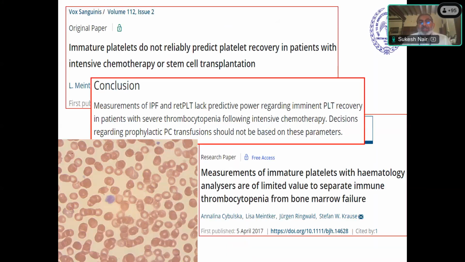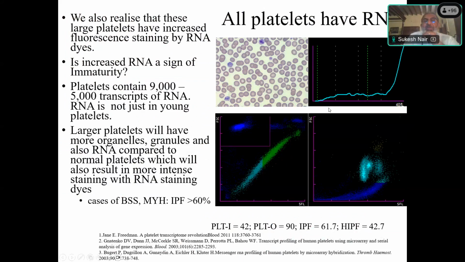And later on, articles very clearly said that immature platelet fraction does not predict platelet recovery. We realize that when the platelets are large, as in the eastern population of India, May-Hegglin anomaly, Bernard-Soulier, you can have an IPF which is more than 90%. Even the people who manufacture cell counters have never seen an IPF more than 90%. And the interesting thing is, in the WNR channel where there's fluorescence, which is actually the default white cell count, some of the platelets may get counted as white cells and will exaggerate the white cell count.